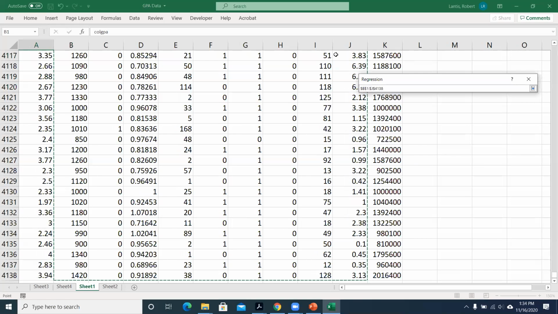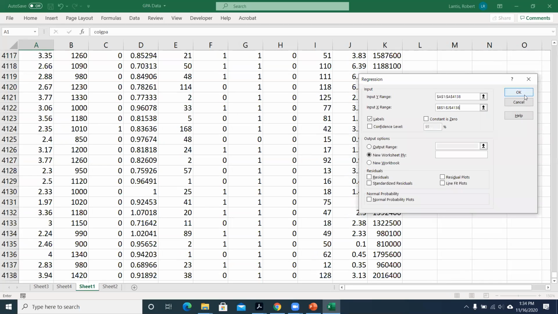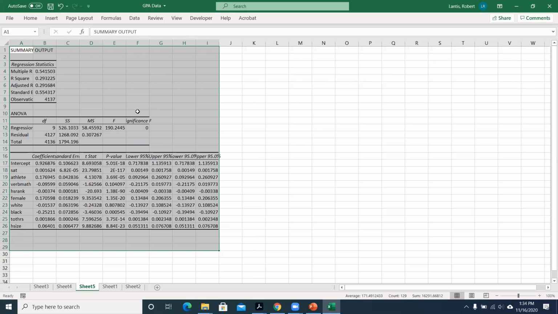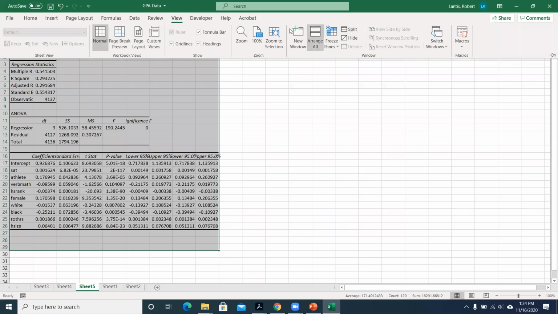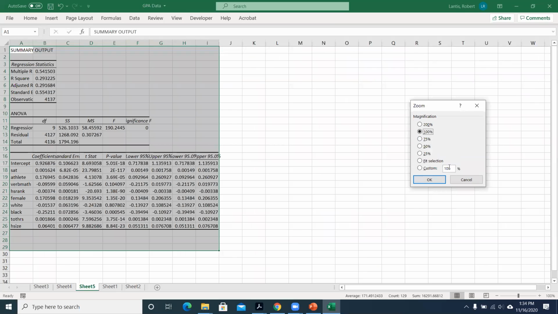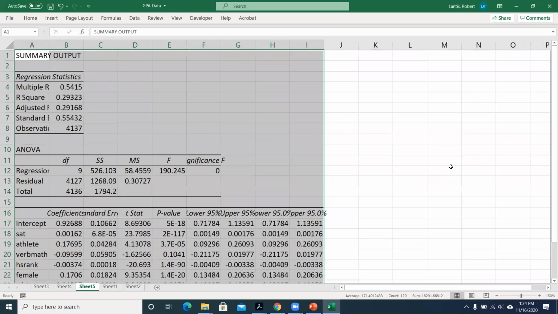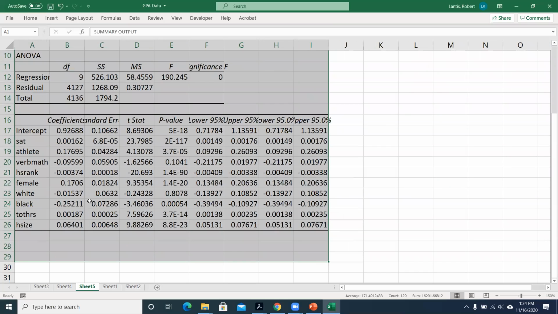So Control Shift or Command Shift, hit the down arrow. We've selected every variable now for our regression. We'll hit OK. We now look at the output. So you can think about this here. I now have a coefficient estimate for the relationship between high school size and GPA, holding all this other stuff constant. I have an estimate for the relationship between total credit hours taken and college GPA, holding everything else constant, and so on and so forth.